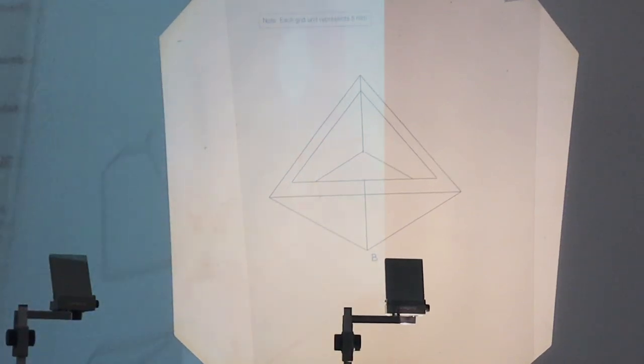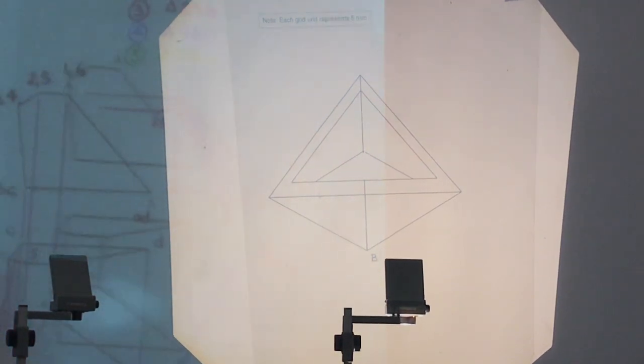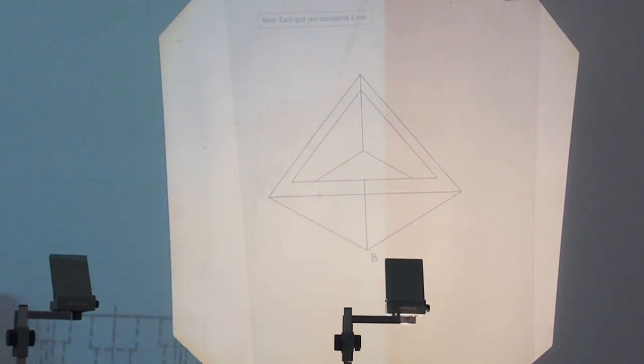So far, to be honest, this is simple. I've given so many examples on this. This is average. This is quite difficult. I'm going to show you.